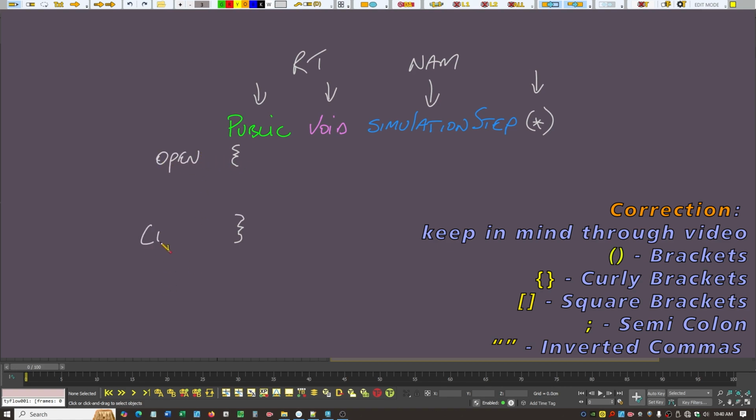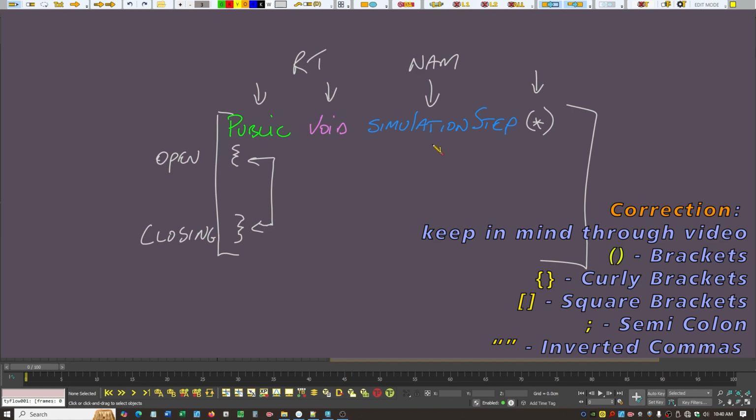And we have this closing curly bracket. So this whole section here is a function. That is the default formatting for how you create a function, and code goes in between these curly brackets, right? So any code for this function would go in between these curly brackets.